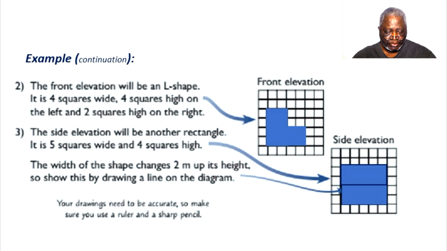Your drawing needs to be accurate, so make sure you use a ruler and a sharp pencil. As you can see, you begin to see how building something needs to be, first of all, designed using pen and pencil, a ruler to measure and to look at it from different perspectives, from the bird's eye, from the side elevation, the front elevation, and so on.